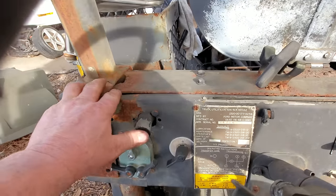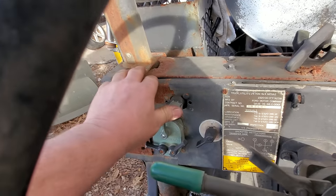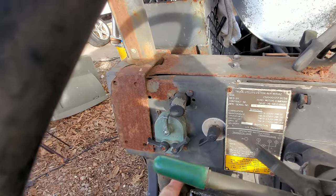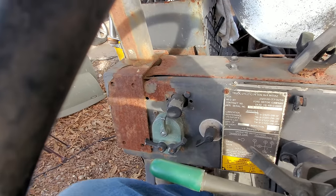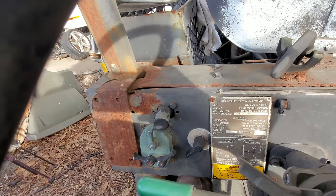Now, I'm assuming this is the start button, but it ain't doing nothing. Well, you know we got this button down here, but I figured that'd be the headlight dimmer switch. No, sir. Did y'all hear that? That is, in fact, the starter.